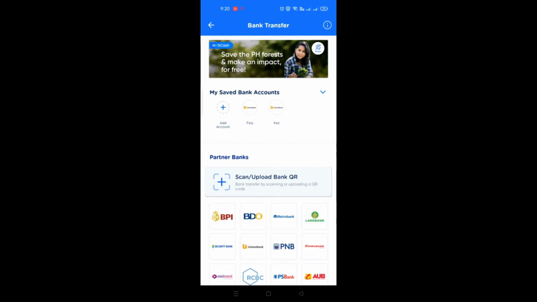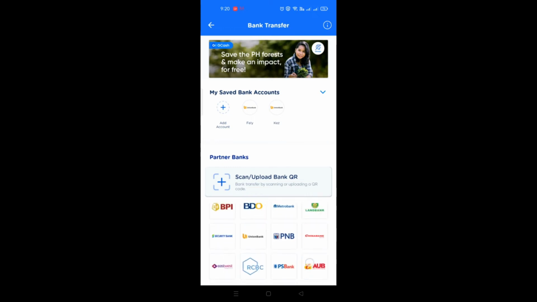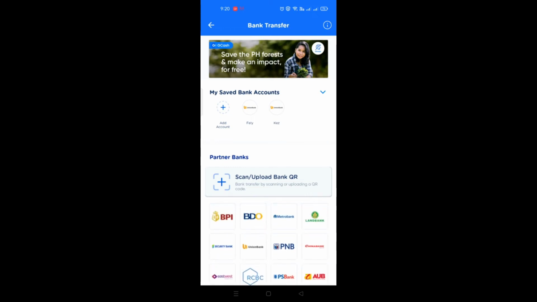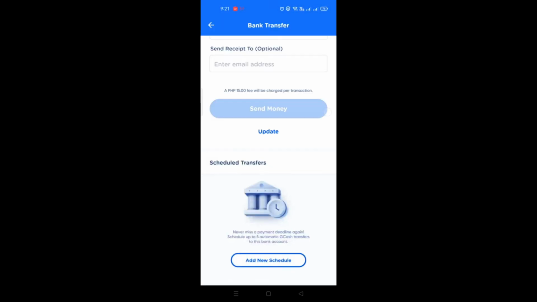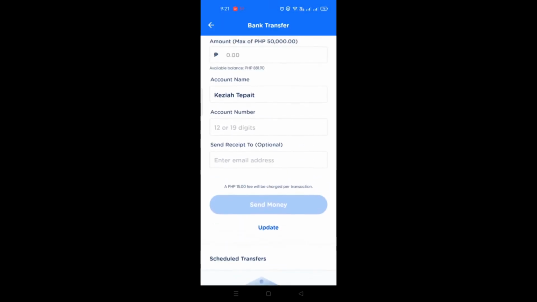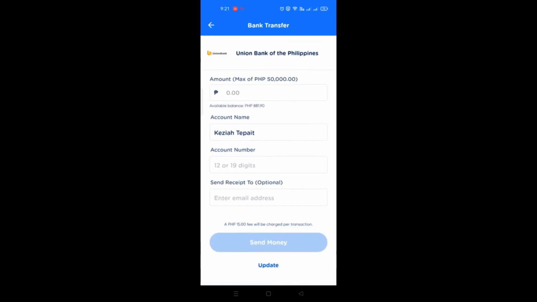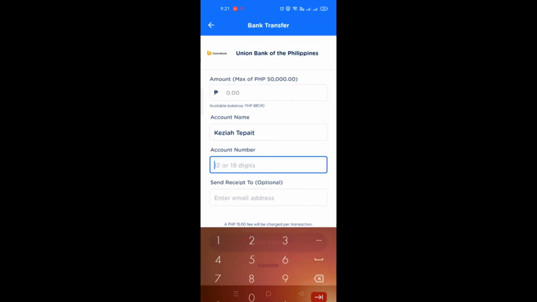Here, you just need to make sure that every time you transfer funds to your bank, you have the correct details, like the account number is correct and the name of the account owner is correct, so that there will be no issues going forward and you will be able to successfully transfer the money.